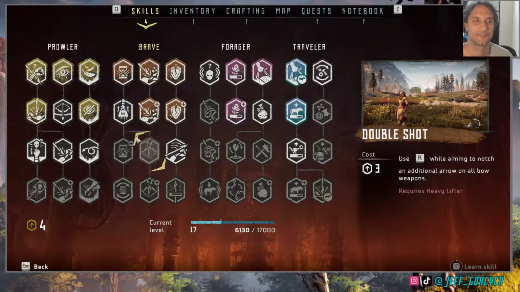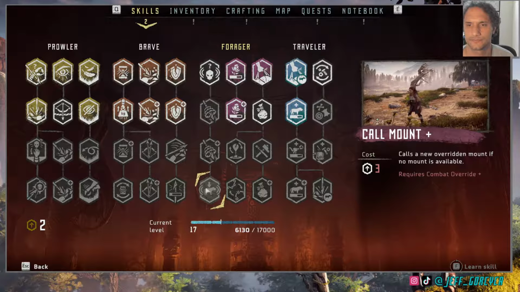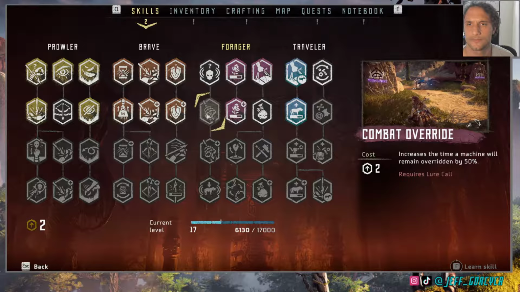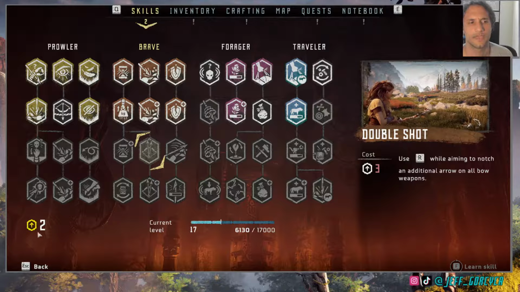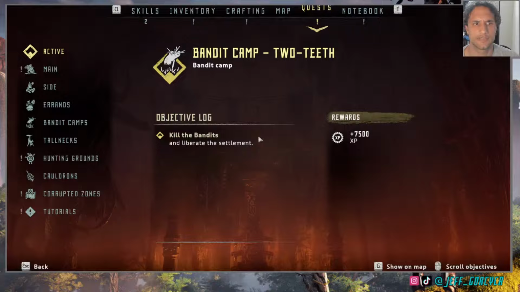Well, let's get heavy lifter. I want this down the road. That is too awesome. Oh, okay, those are all cool. Yeah, I'll save these points. I really want double shot. That just sounds super fun. Oh, wait, did I just... Wait. Did I just get one? Oh, 2. Okay. It was just telling me I had a skill point.